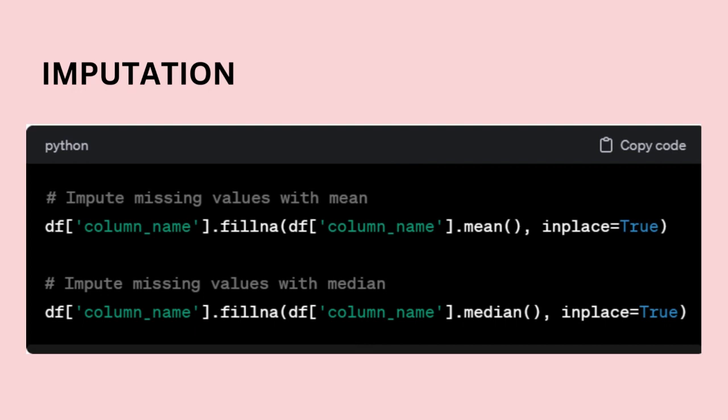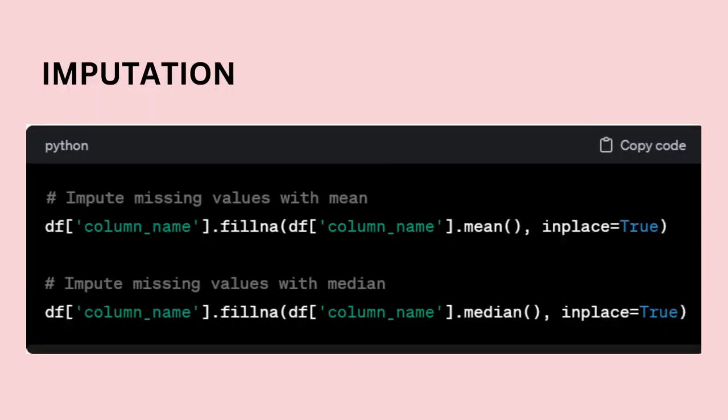The next thing you can do is imputation. Imputation is filling it with either the mean, mode, or median of the value. This one is mostly for numerical figures. So if it's for numerical figures, you can replace it with a mean, a mode, or a median. So it will be just around the average of what that column contains.